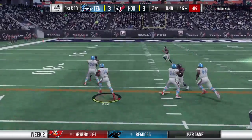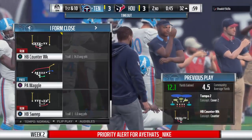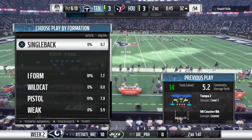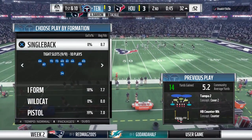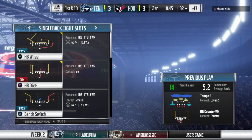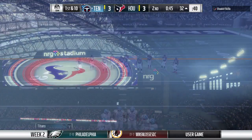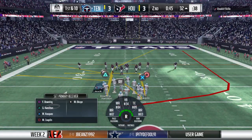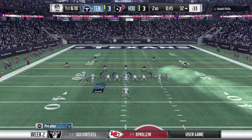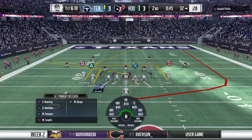They run the counter now on first down, and he gets this inside the 35-yard line. Now whistles come in. We're going to get a timeout here by the offense, as the clock will stop with 45 seconds to go in the first half. So it'll be first down here after the run. And the tight end goes in motion left.